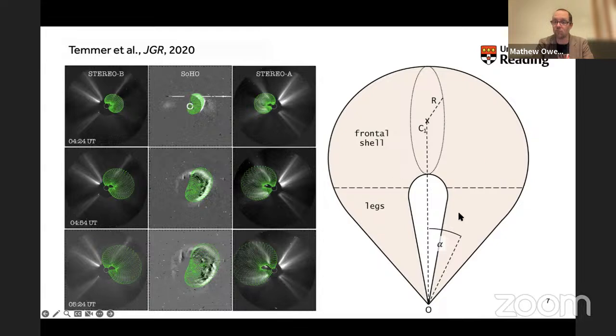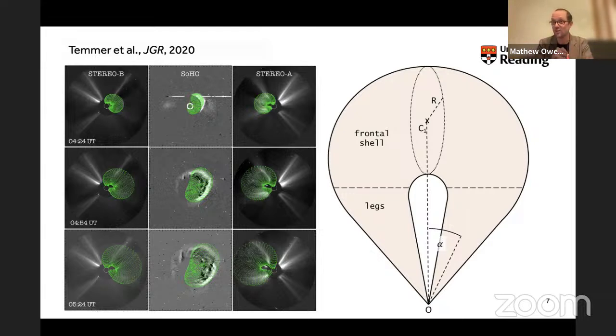What I'm showing here on the right is what's affectionately called the croissant model. This idea that the flux rope, the CME, is this curved structure. And so you can take that geometric model, just a simple shape, and you can align it in different orientations until you get it to match your available observations. If you're lucky, you have multiple viewpoints of a CME. When we had the STEREO spacecraft looking back at the sun from different angles, we got multiple viewpoints, and you can do this quite well then.